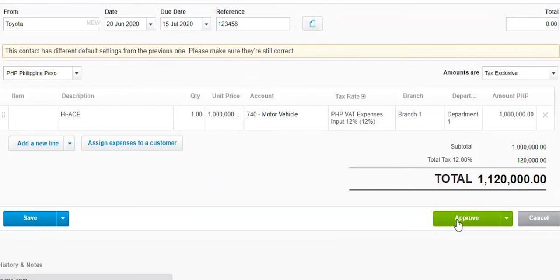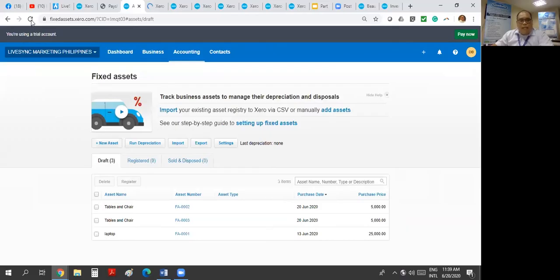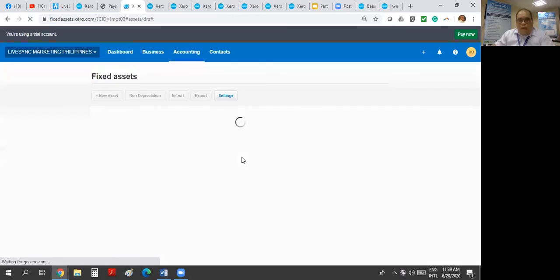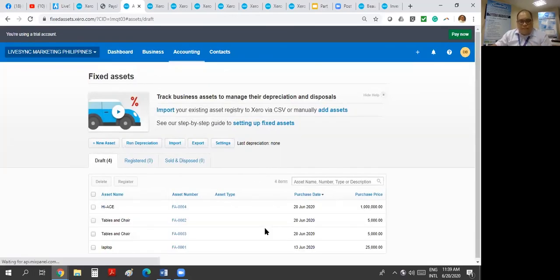Once I have approved that, that item is already added in my system. So what happened here? Why every time we create a purchase, does it reflect under the draft tab of the fixed asset, all the items that I have purchased?